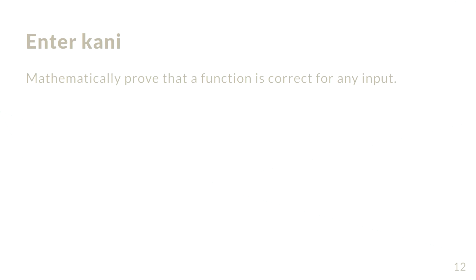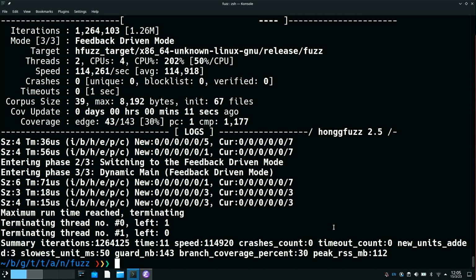It uses magic to verify that for any value, mathematically, every line can't be reached and can't crash. It can't handle all logic. It chokes on loops a bit. As you can imagine, the math's quite complex, and if there are nested loops, it just takes forever to verify. So how I did it is I would add Kani tests, run it, and if they ended within a reasonable amount of time, a minute or something, then I was like, sweet. If not, there's some things you can do. Otherwise, you have to use a different type of testing. So it's good for a subset of things that you can test.